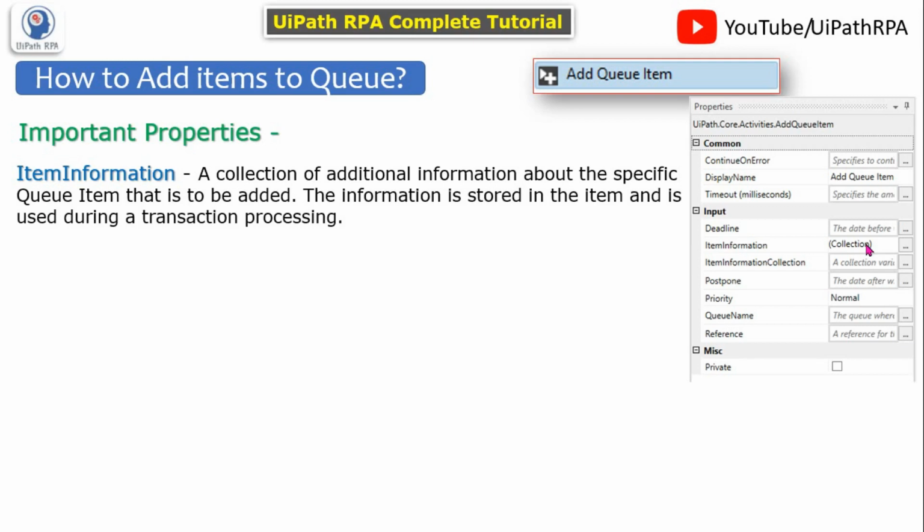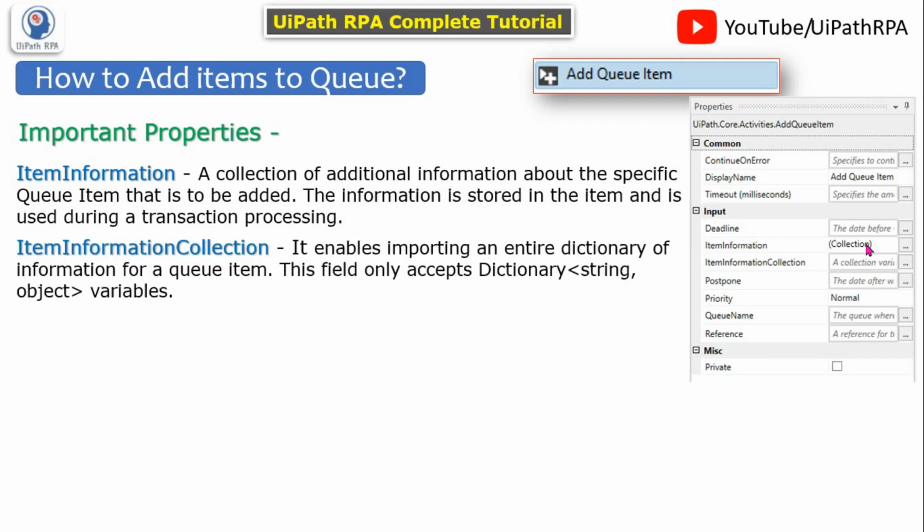So this is the collection of items which we are going to add to the queue. The item information collection enables importing an entire dictionary of information for a queue item. This field only accepts a dictionary, that is string object variables. So we can directly add the items from the dictionary, and for that we have to use the item information collection.